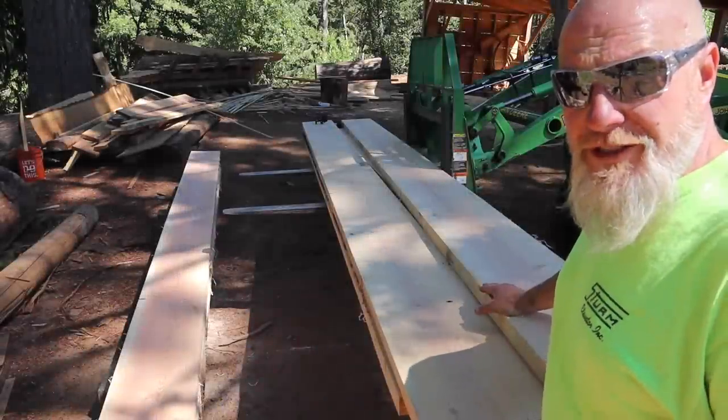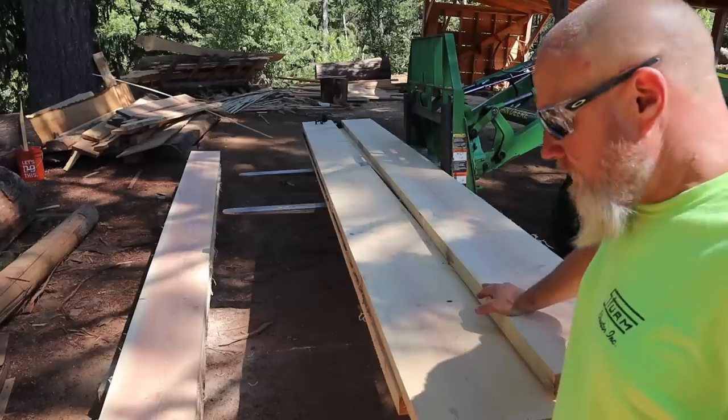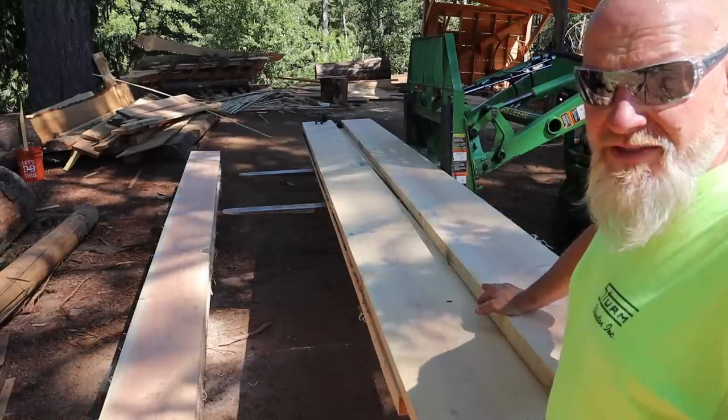Well, this stuff is looking pretty darn good so far. I don't think he's gonna have any trouble getting it to grade out. Nice, tight, small knots. This is awesome lumber.